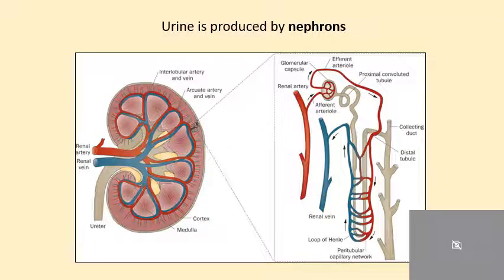In order to understand how the kidneys produce urine, we need to have quite a detailed understanding of the nephron. The panel on the right shows one nephron, and that one nephron is a microscopic structure. Each kidney includes approximately 1 million nephrons, and you have 2 kidneys. So we'll be studying the anatomy and physiology of a single nephron, but please don't lose sight of the fact that that one nephron really represents roughly 2 million nephrons.